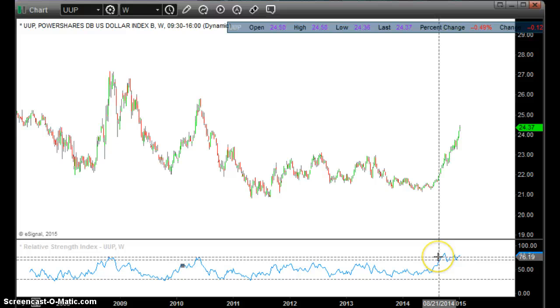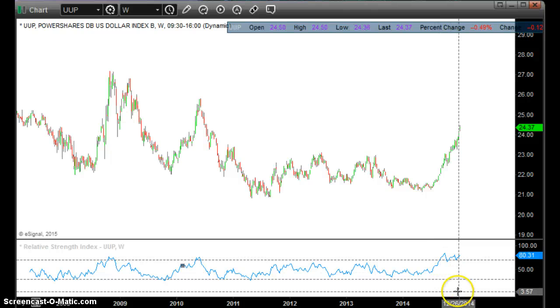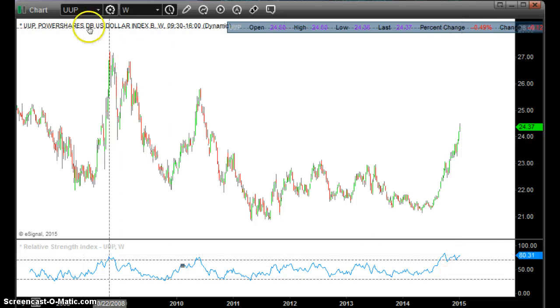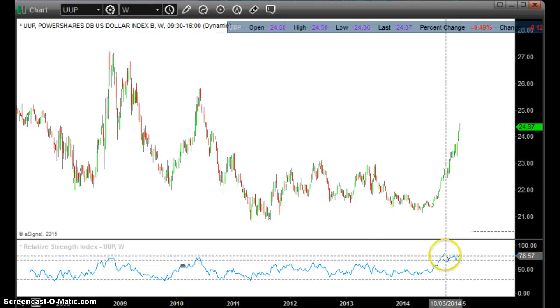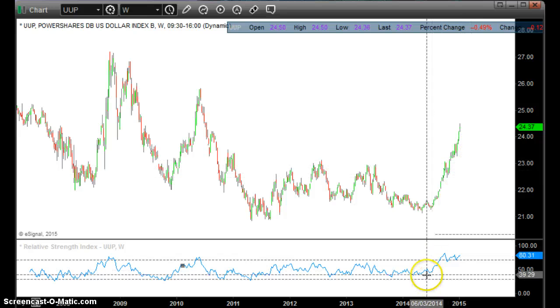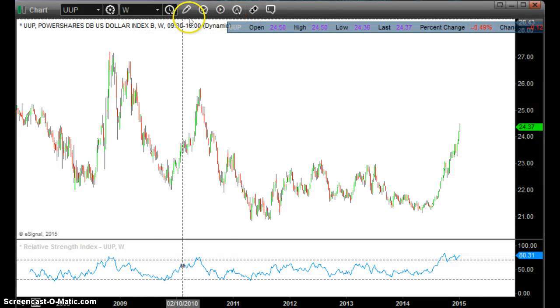In fact, the RSI arguably has been overbought since about August. So that's not really the only thing to look at. What you want to start looking for is divergences between the price action and the RSI. And so far, we're starting to see a little bit more weakness in the RSI versus price that continues to go higher. Now, if we zoom in a little bit more, we make this a daily chart.